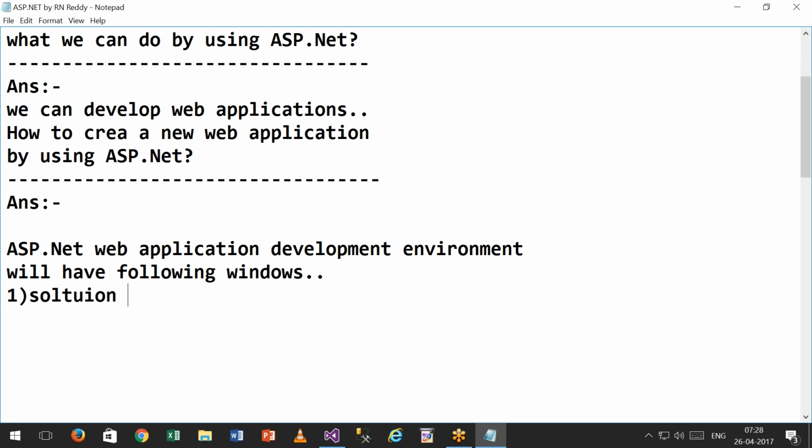Again and again I am telling you, ASP.NET is very easy, MVC is easy, but the problem is ASP.NET MVC, the next level, will have a lot of procedure.